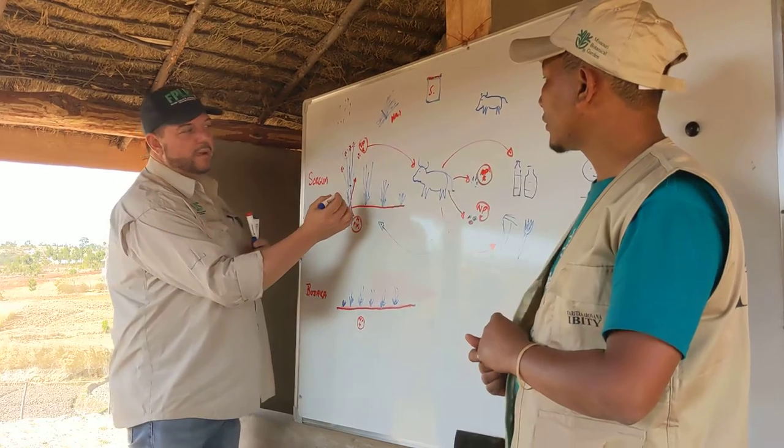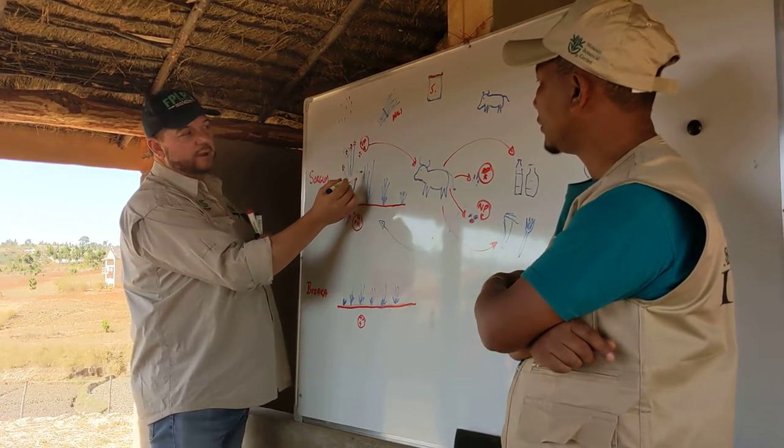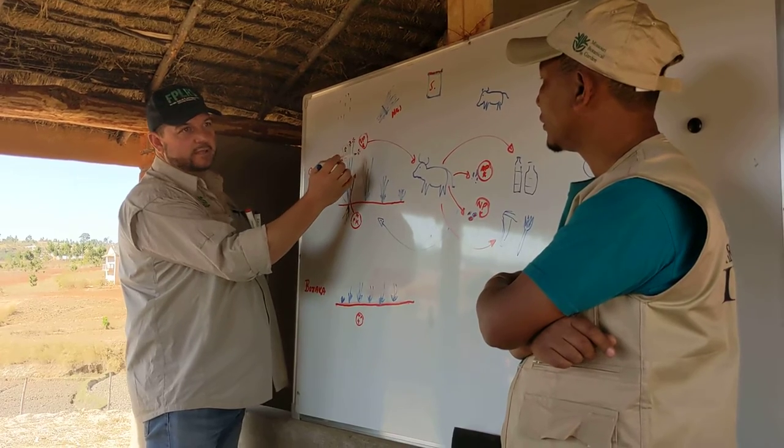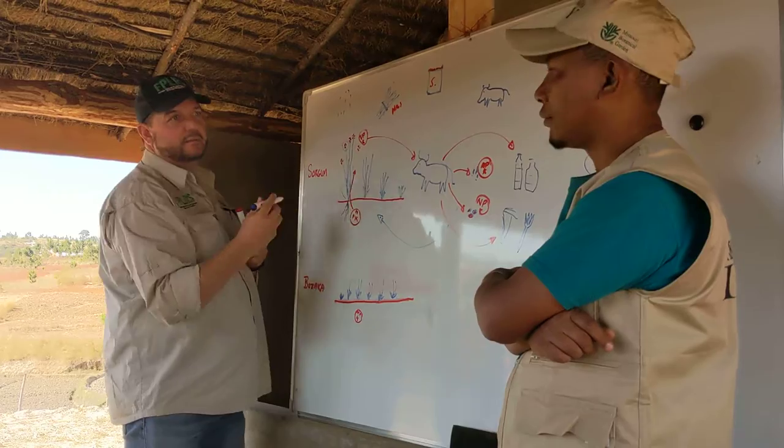Same when you want to make good hay. You don't want the plant to make the stem with the seeds, to keep the NPK inside the leaf.